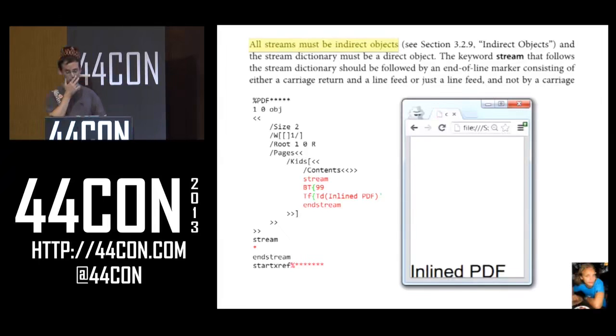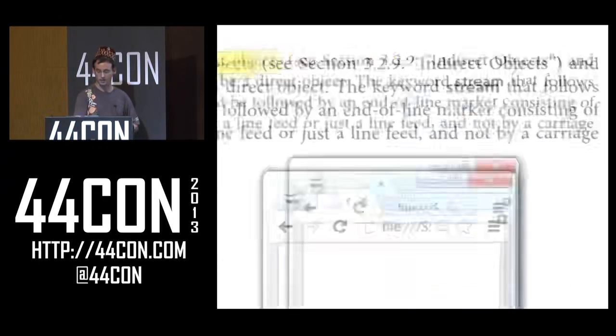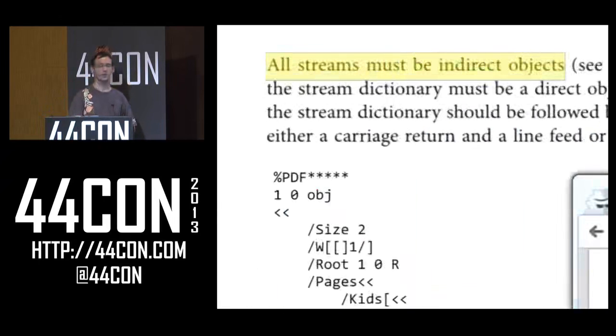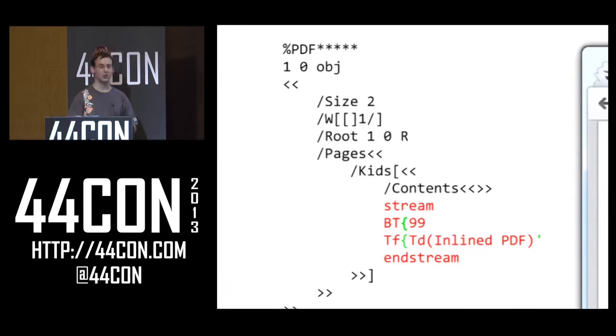And another example that was highlighted by Jonas Magazinius was a crazy object where the specifications say that streams must be indirect objects. So basically, whenever you refer a stream, which is any kind of data in PDF, it should be in an independent object, not inlined. And here, sadly, this is absolutely not the case.